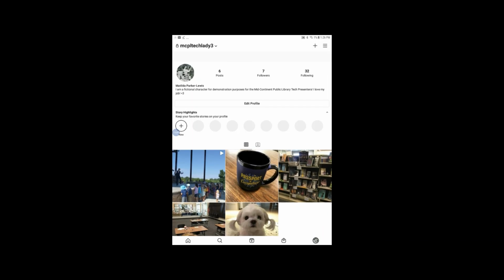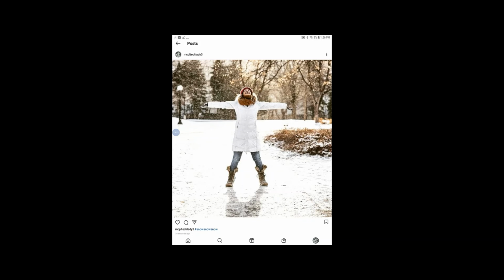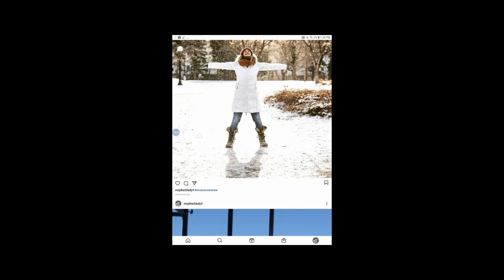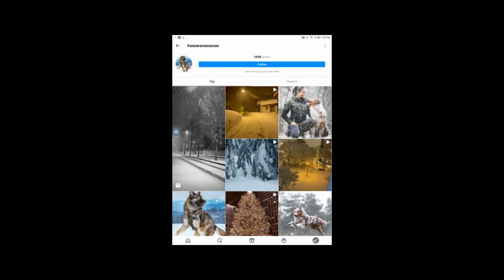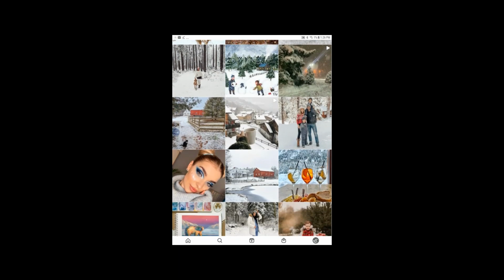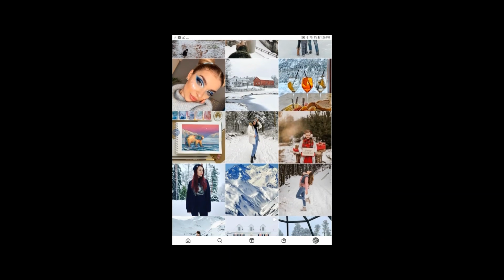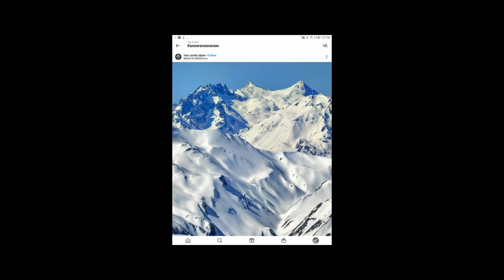So let's refresh it. There we go. And you'll see that my image is here, where now people can like it, they can see my hashtag, they can comment, or they can share. If you tap on snow, it'll take you to all of the other posts that also use that same exact hashtag. Especially if you're really feeling nostalgic for some snow right now, it'll show you other posts that have that as well. So that way you can go to them and like them if you'd like to.